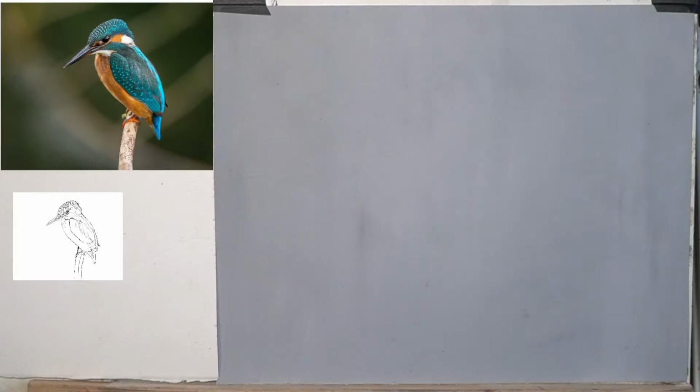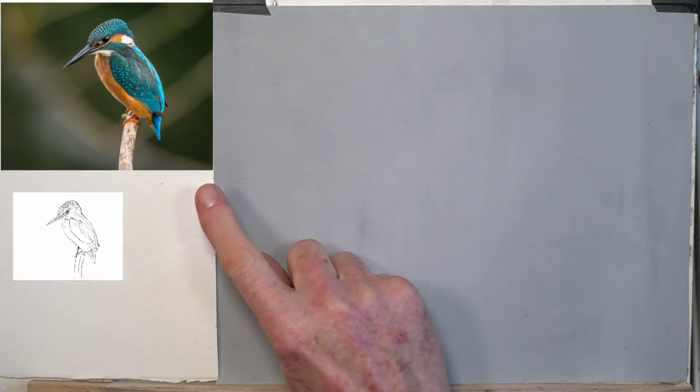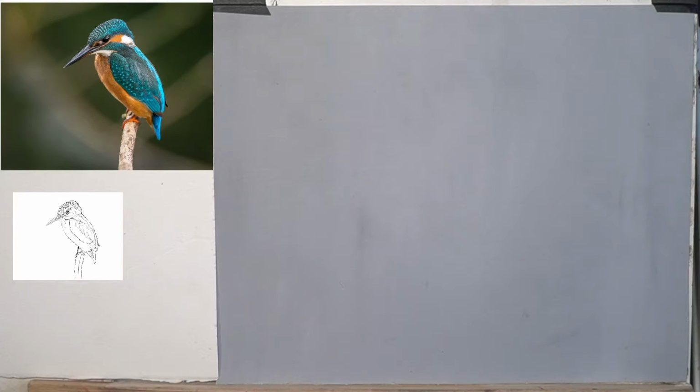Hey everybody, welcome back. Now before we carry on and actually do the painting itself, let's just talk about some of the things that we're going to be using, including the palette and some of the brushes. Now the image is here for you to see, and that is our beautiful little kingfisher. It's not my own image, I have to say, but it was downloaded, I think, from Pixabay. I will try and find the reference for it and put that at the bottom of this video so you can actually go there and download it yourself for free and use that.